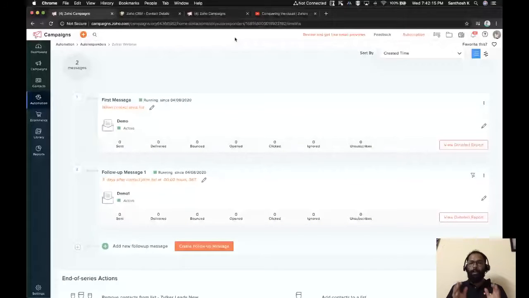This is a common mistake most of our customers make. They add the contacts into a list, then they create the workflow. It's not the right way. First, create a list with 0 contacts, then set an autoresponder, then start the autoresponder. Then if you add any contact, all the contacts will start receiving the email. For these 6 contacts, they will be receiving the first follow-up message, which will be like a second one, because for this one I have selected 3 days.